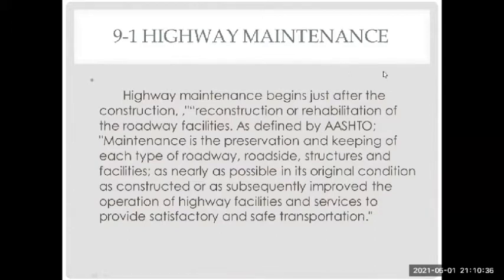Highway Maintenance. Highway maintenance begins just after the construction, reconstruction, or rehabilitation of the roadway facilities. As defined by AASHTO, maintenance is the preservation and keeping of each type of roadway, roadside structures, and facilities as nearly as possible in its original condition as constructed or as subsequently improved, and the operation of highway facilities and services to provide satisfactory and safe transportation.